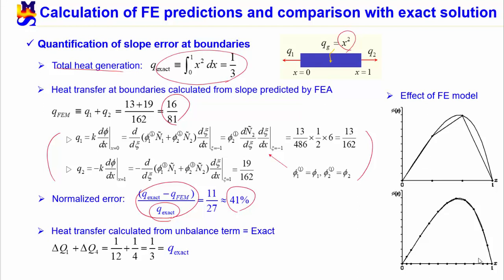This quantitative evaluation emphasizes that the accuracy of secondary state variables depending on derivatives of the primary state variables should be much damaged, even though the final solution satisfies the principle, that is the law of energy conservation as a whole, as we already checked by distribution in the previous slide. Of course, it also emphasizes the importance of finite model because we can improve the accuracy not only by placing nodes at their optimum position, but also by increasing number of nodes as can be seen here in this figure.